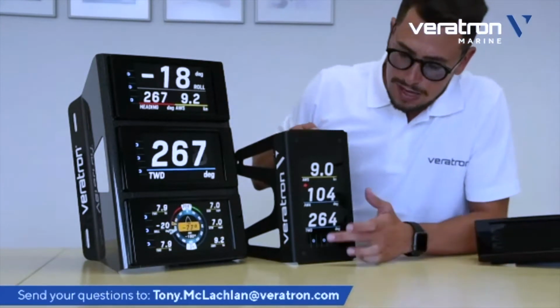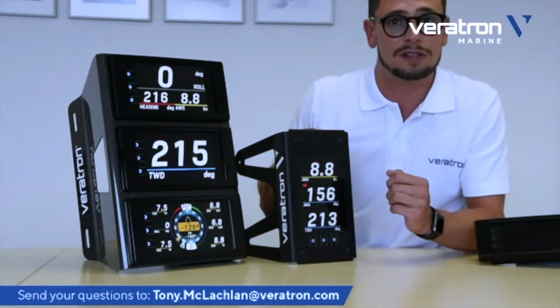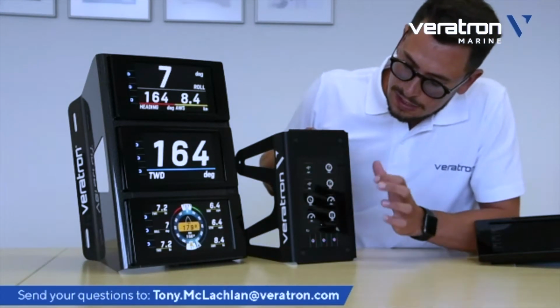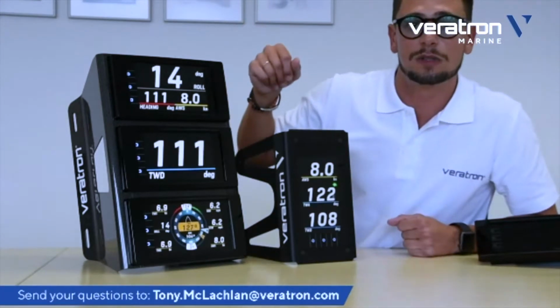This, of course, applies the same way on the other unit, where the whole graphic is just tilted. So you key press, and then you select which data you want in the data field. Of course, you don't have all the other layout options.